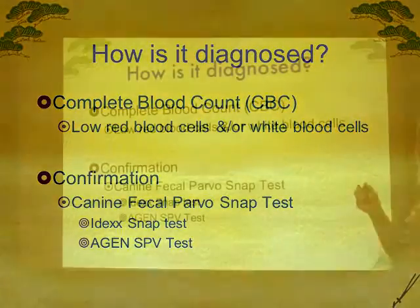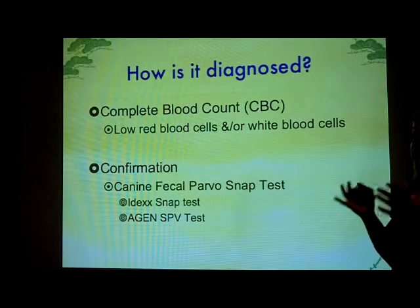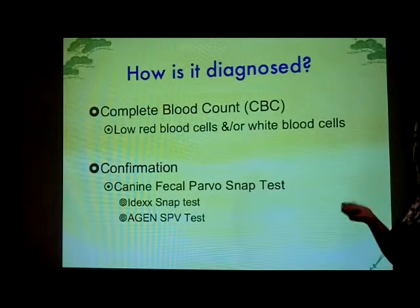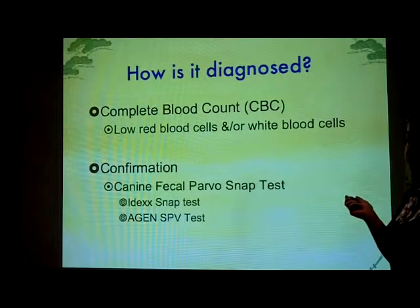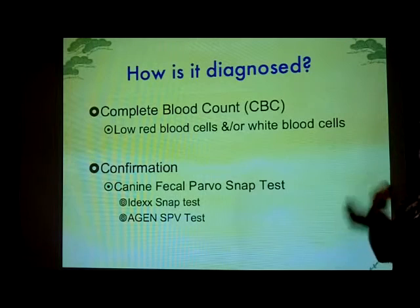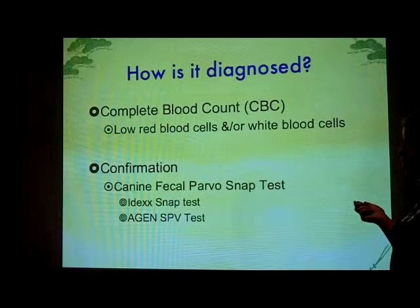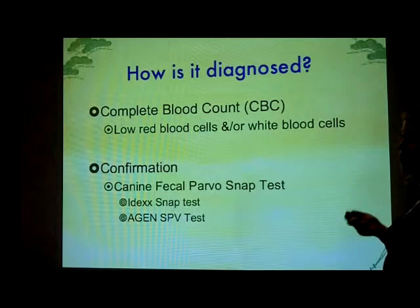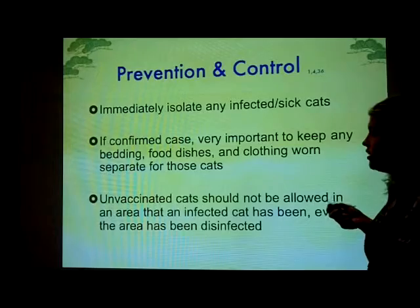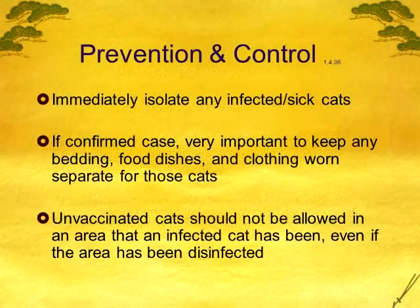I was terrified because after they've been exposed to it, they're going to get it within 5 to 7 days. When that 10-day mark came around and they were still fine, I was just glad that I had given them a modified live vaccine at 10 weeks of age. I was pulling out all sorts of research, like, oh, please tell me they're going to be okay. And I didn't lose a single one of those kittens, and they were only 10 weeks old, exposed to a 6-month-old Panleuk kitten that I brought home to take care of, and unfortunately it was a bad situation.